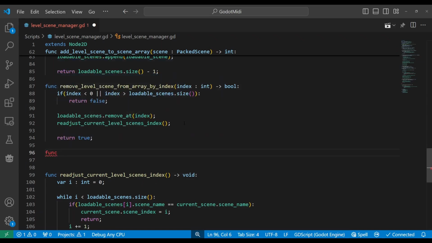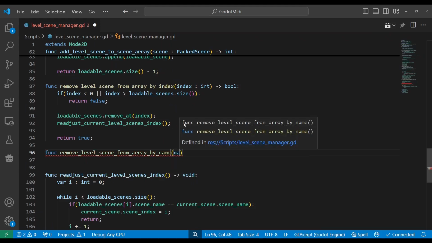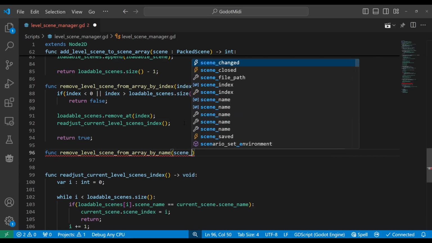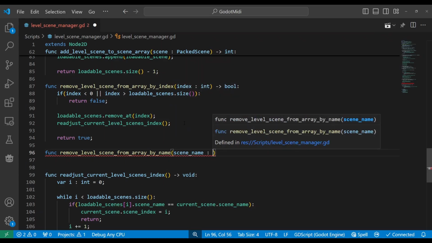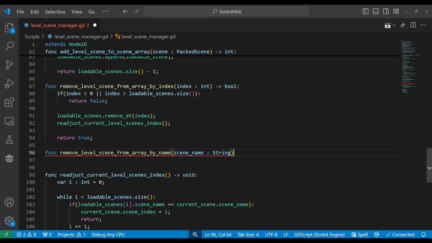So function remove level scene from array by name. And then we'll just take in a name. I'll just say scene name for clarity, and this will be of type string, and this will return a bool as well.